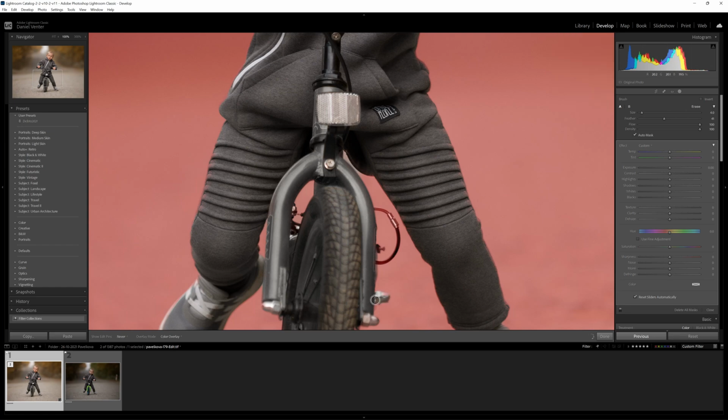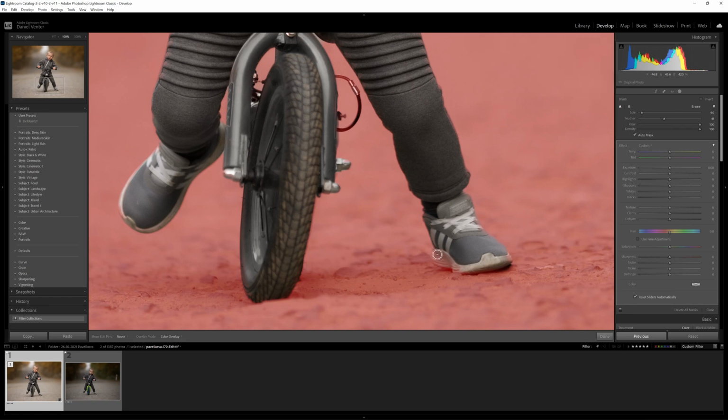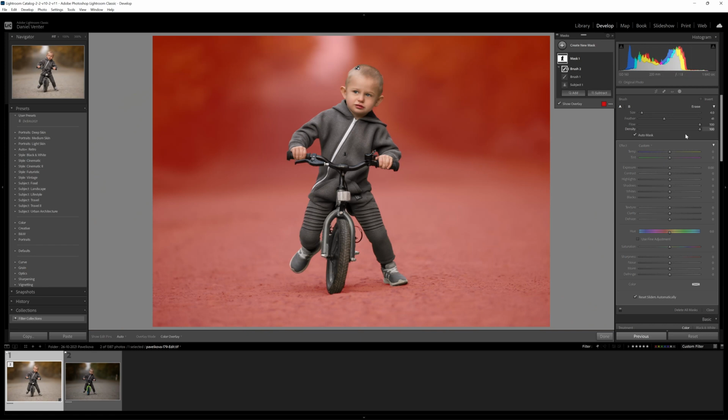Okay, and just come over to these little bolts on our wheels here. Like I said, it's not going to be 100% accurate, but I want to just get a basic selection of my subject away from the background. So there you have it, folks. Okay, so when I zoom out again, we can obviously come in and make those fine-tune adjustments over here.